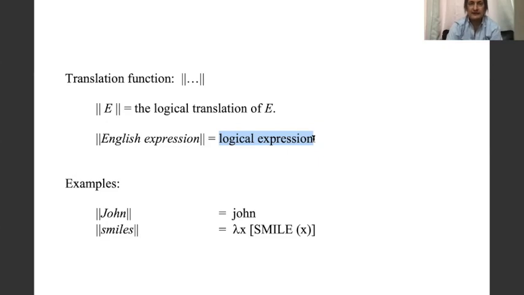So let's go ahead and give a couple of examples. We have the name John. It's an English expression. And as we said before, it simply translates into the predicate logic symbol John. This is now put inside of these double vertical lines, to say, give the logical translation.